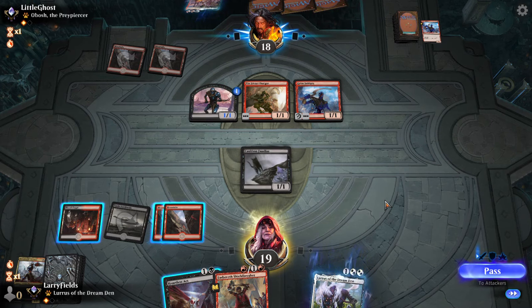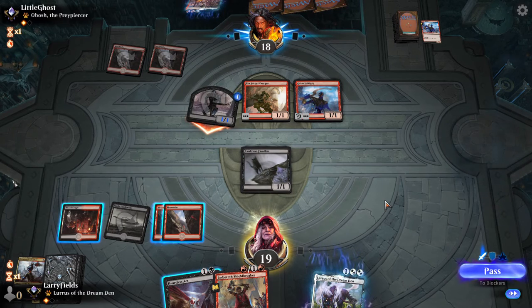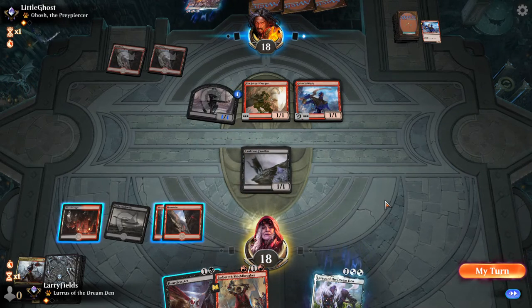It's kind of a weird play. I'd imagine they just swing with a 1/1 token. I'd imagine they don't swing with Dodger. I guess they could swing with nothing, but that seems probably wrong. They're probably going to send the token and just the token. I don't think we block that in any world. So I think we just go to our turn.